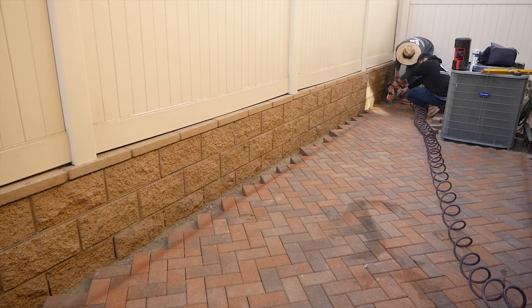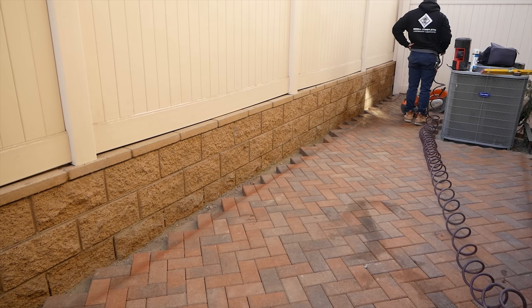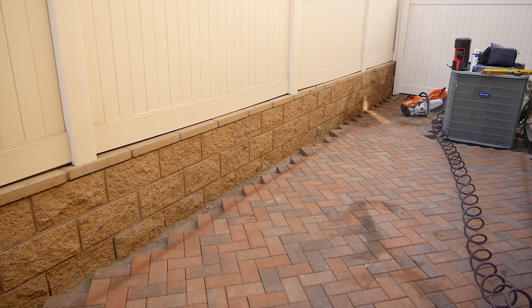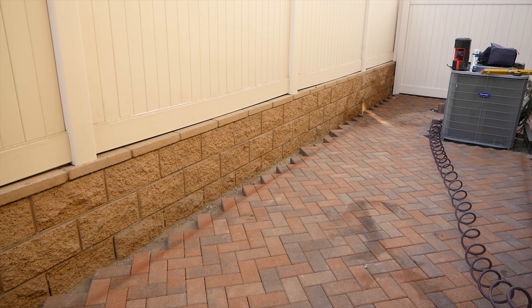All the slurry that the saw is generating when you're cutting wet like this, you gotta rinse it right away, because once it dries, it's gonna be hard to get it off. Another option is you can dry vac it. Use a dry cut with a vacuum attachment.